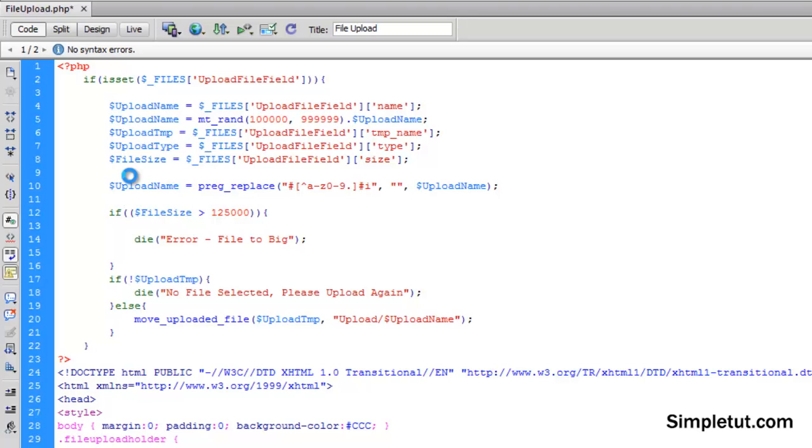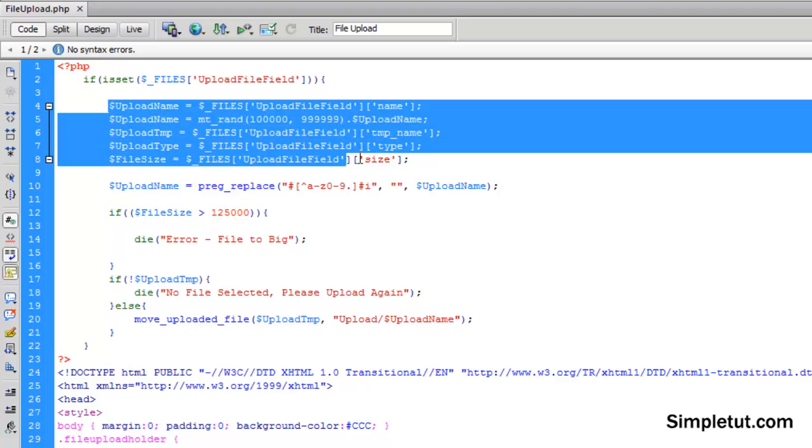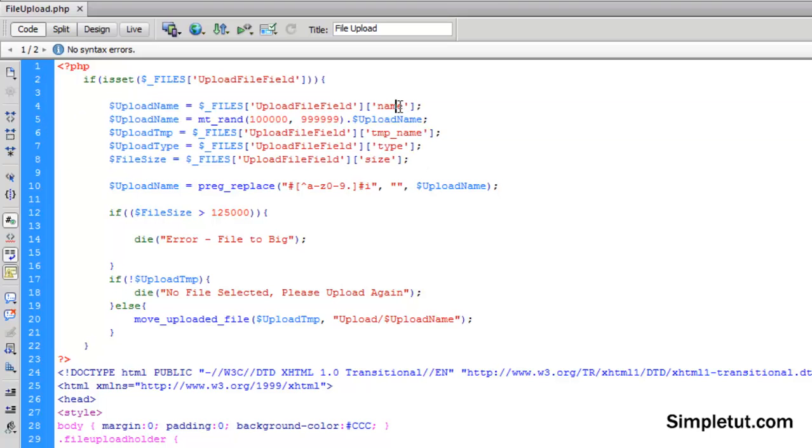So what we have done, just to explain, we're using the isset function referring to the super global files and the file upload field. We're grabbing hold of that information within PHP, such as the file name, the temp name, the type, the file size. We're generating a random string before the actual file name so that we don't have issues on our server with duplicate files.